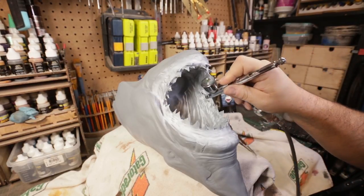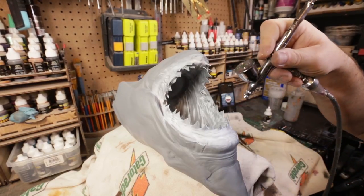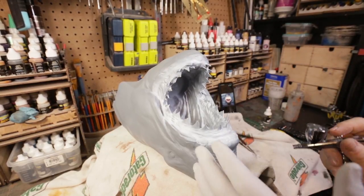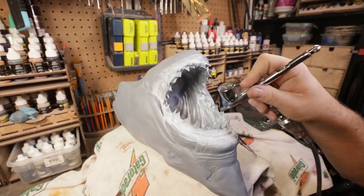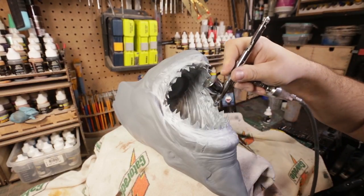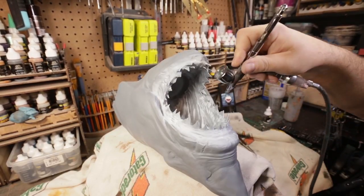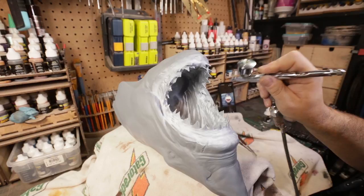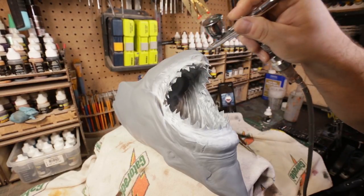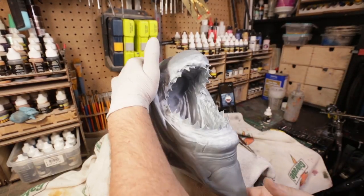They wouldn't be fresh scars, they're healed, so I have to look at photos of scars on a great white shark. And again, all the photos I've seen, unless they had just eaten, their teeth are actually pretty white. They're not yellow like the orca was. So I'll do those brighter than the orca's teeth. I probably won't base coat them in yellow. I'll probably just base coat them in off-white and then do that transition technique I did around the gums.